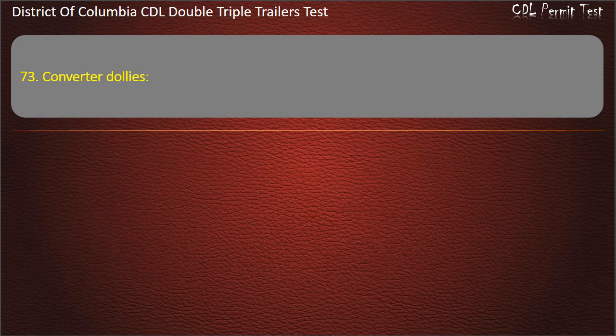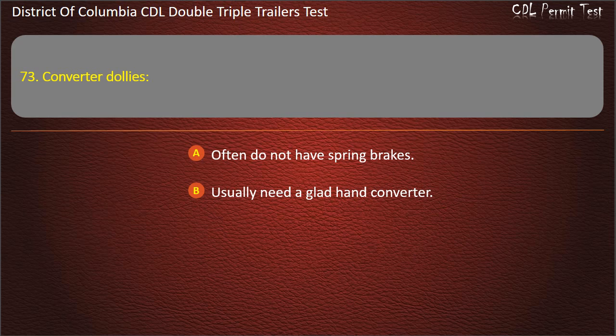Question 73. Converter dollies often do not have spring brakes. Usually need a glad hand converter. Have little braking power because they are small. Answer. Often do not have spring brakes.